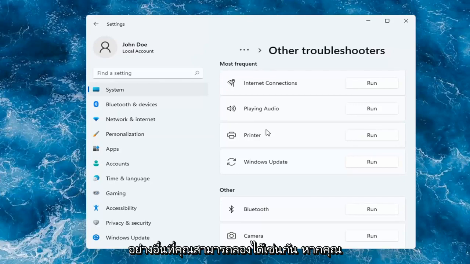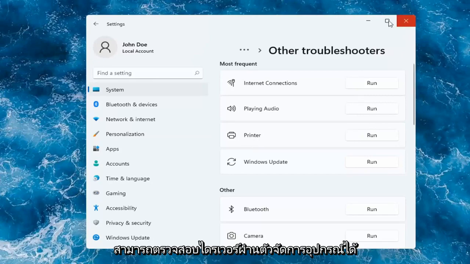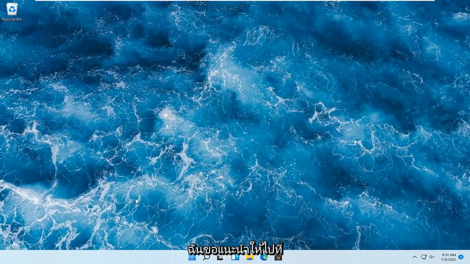Something else you can try too, if you want to go on to Google and search up your printer make and model, most printer manufacturers have automated tools that will download and install the latest software and driver compatibility with your printer, so I'd recommend checking into that as well. But we can also check for drivers through Device Manager, but again, I would suggest going onto the manufacturer's website.